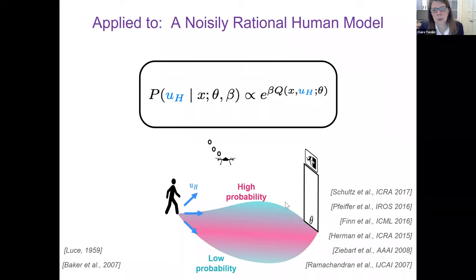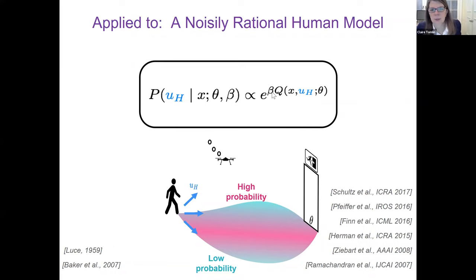And then what this distribution is capturing is the probability of the human's action, basically what the human's going to do, which way in this case they're going to move. It's a function of the state, as well as the goals and some parameter which we're going to learn. But basically, the probability of that person's actions is proportional to an exponential of a value function, this function Q, which represents the efficiency of that action towards achieving the goal. So this function here is the Boltzmann model.